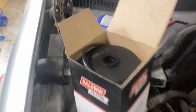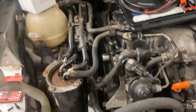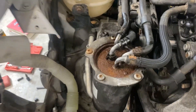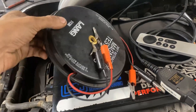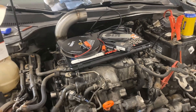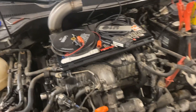Hey everyone, Josh here. So today we're doing the fuel filter on the CJAA TDI along with a lot of other stuff. I thought I would just make a quick video on changing it. Depending on who you ask, these common rail TDIs with a CP4 high pressure pump, you need to make sure you get all the air out of the filter housing when you change it, because they like to fail. There are two different ways you can do it. One includes using a scan tool such as VCDS. The other way is going to use a jumper cable. If you're doing a lot of work on these cars, VCDS is really handy to have. There are other scan tools as well that work quite well with Volkswagens, but not everybody can afford that.